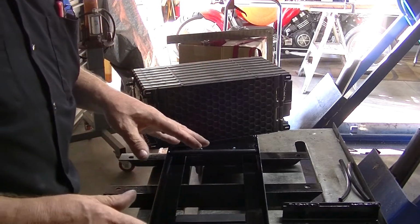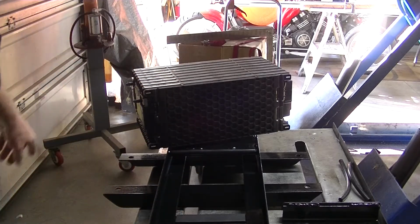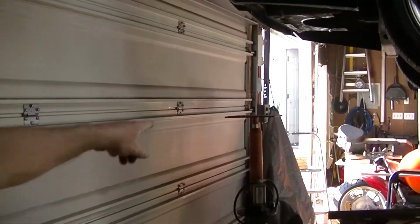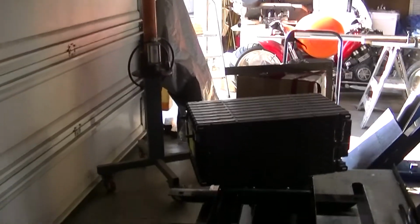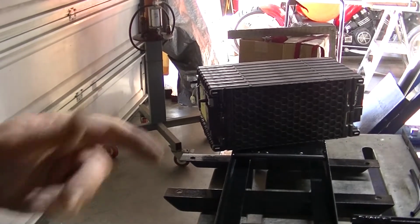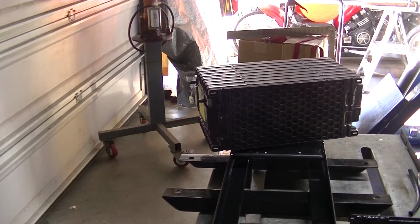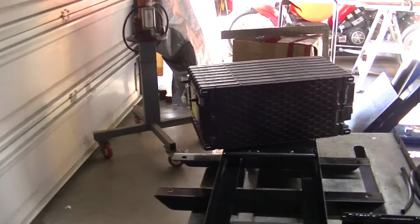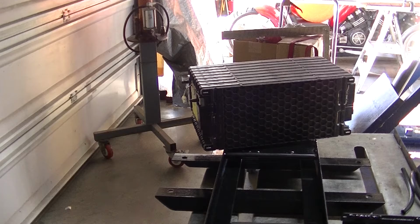And I'm not going to put it together for you right here. I'm going to put it on top of my stand over here, which is a transmission stand. That's a transmission stand right there. I'm going to put it on the transmission stand and put it together because these things are heavy, man. That'd be over 80 pounds to lift from here up onto the stand, and my back just can't take it anymore. I'm no spring chicken. Okay, so I'm going to shut the camera off, and then when I get that set up, we'll mount the batteries.